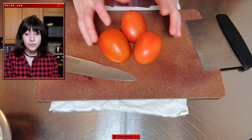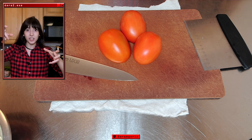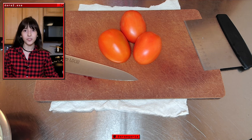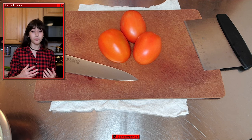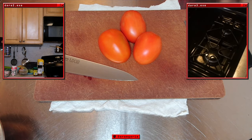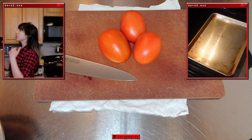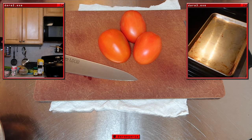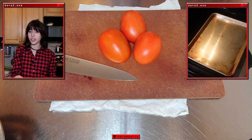What I love doing is taking whole tomatoes. I love charring them, getting the outside nice and smoky and then blending them down before we add them into the soup. Do you have to do this? No, but I love the smokiness that it adds because it's an extra level of oomph that you would normally not get. And so guys, I'm going to be doing this under a broiler, excuse me. A broiler is your top heating element of the oven. It's meant for really, really quick, rapid cooking so that you can develop a bunch of color on something. But yes, charring, you see in Algerian cooking, you see charring a lot in Middle Eastern cooking as well, especially like Turkish cooking.